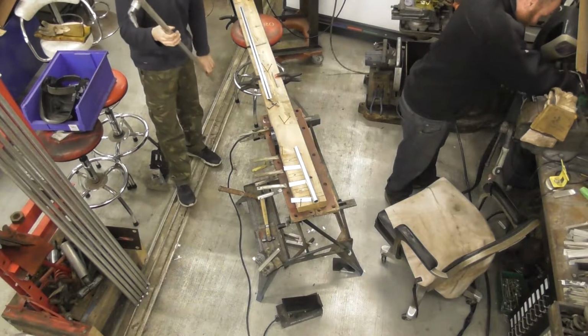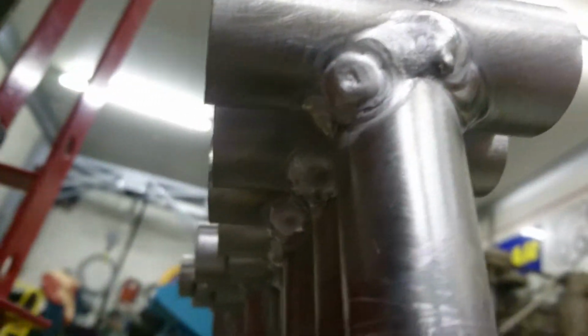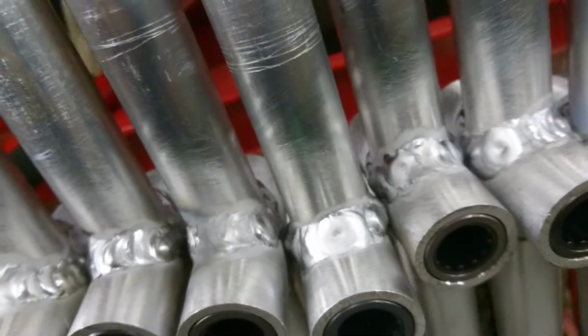So you can see, there they are, all welded up, which, to say I've never held a torch before, I'm quite impressed with all of that to myself. I was quite happy with that. I've certainly seen people do a lot worse, especially on aluminium, which is a different beast altogether.